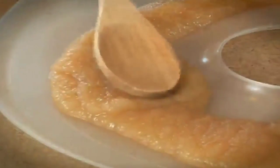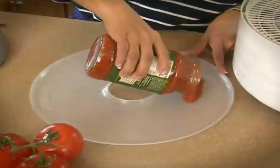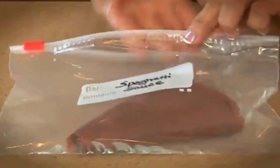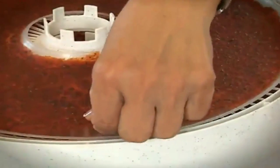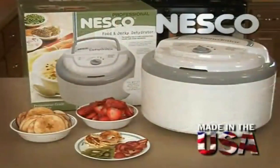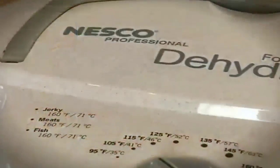However, we like the handle on the top where the motor and fan are, making it easy to lift and remove. The trays are easy to stack and fit well together, and while it comes with five trays, additional trays can be purchased and can fit up to 12 at a time. We prefer a more accurate temperature gauge, as this one only has a dial with a few preset temperatures, but no timer. That said, for less than $100, this is a well-performing, plug-and-play, compact machine for the first-time dehydrator. To clean, the trays are dishwasher-safe on the top rack.